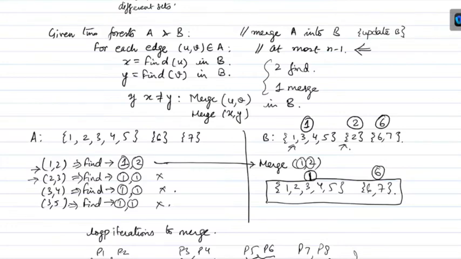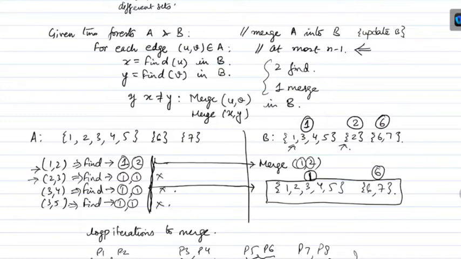I can't send the list of all the edges, right? That's an overkill. Well, there are different ways of doing it. One way is that I could do a find for all the vertices. So I could look at all the vertices at the endpoints here, send that list to B, and then it's just up to B, right? It just has to do a find on all of these.